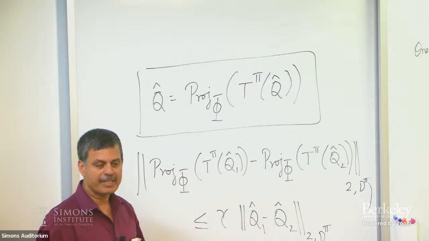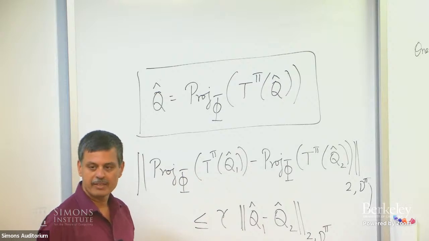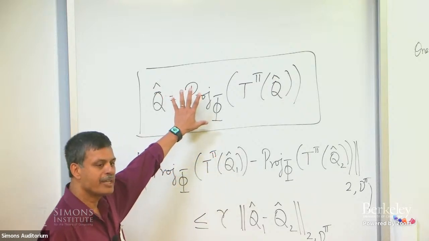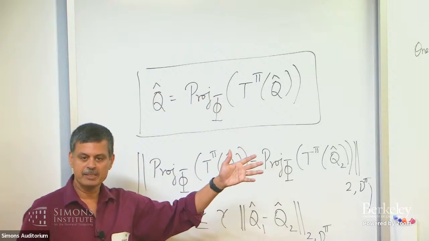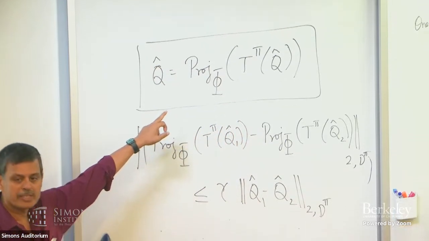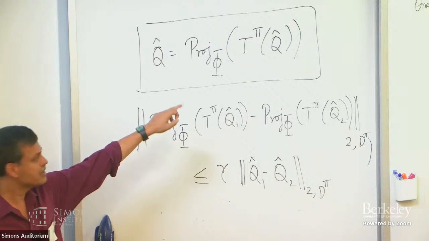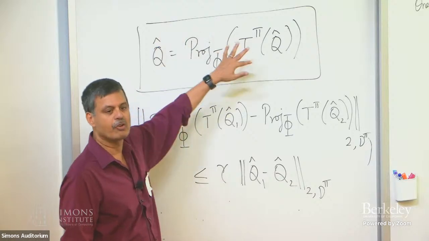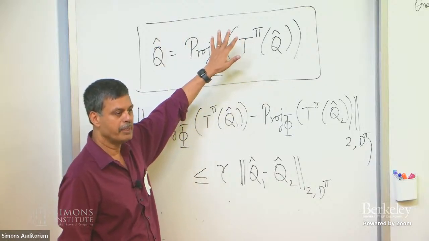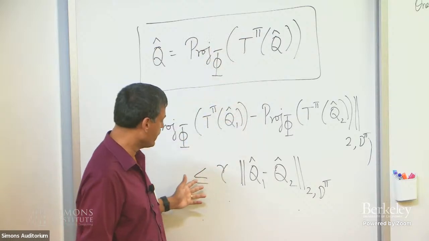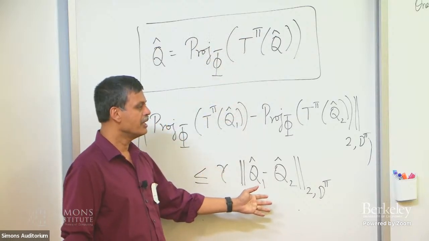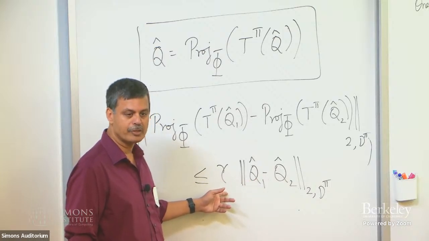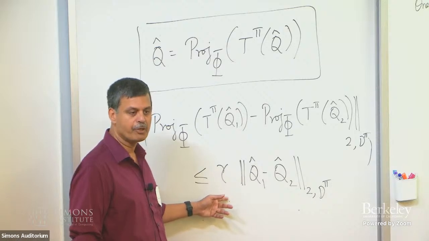So the rest of the proof is practically identical. I mean, of course, there are some minor changes. So both algorithms can be thought of as trying to solve a fixed point equation with limited information. Both of the fixed point equations involve a probability transition matrix, which is embedded in this T pi, and we don't know it. So all we are doing is basically trying to solve a fixed point equation without knowing the P, but it doesn't really matter. Both are fixed point equations and both are contraction mappings with the same contraction coefficient. So pretty much the same proof goes through. That's why I did the tabular case first.